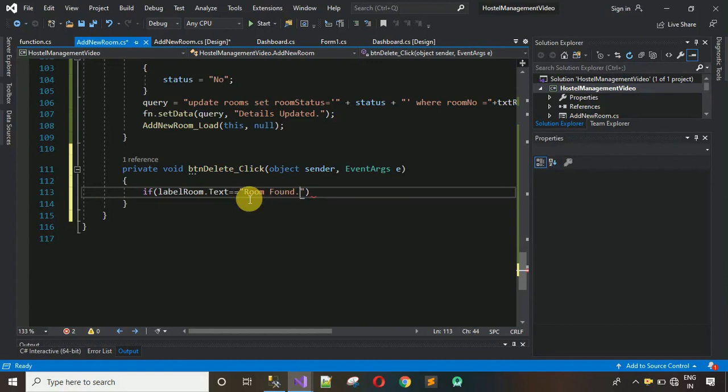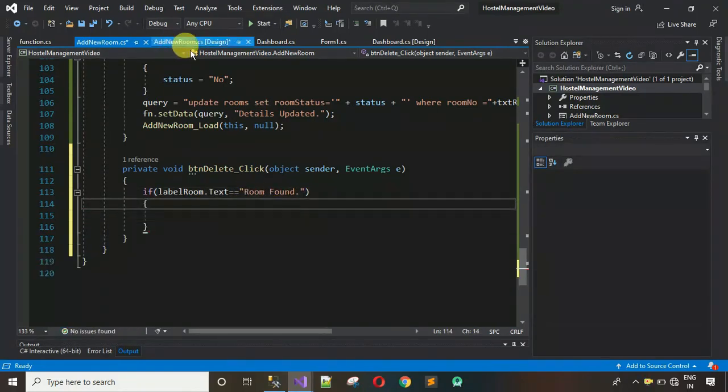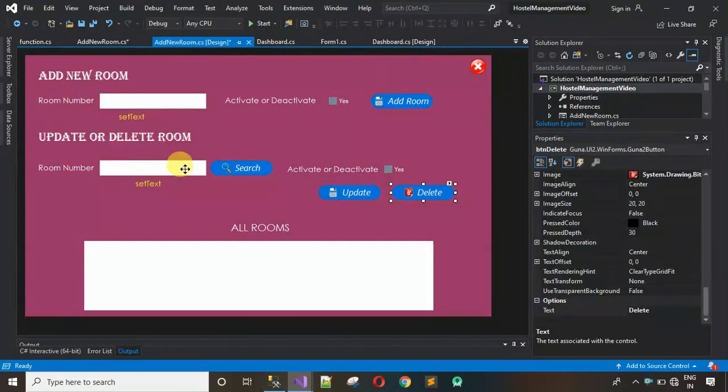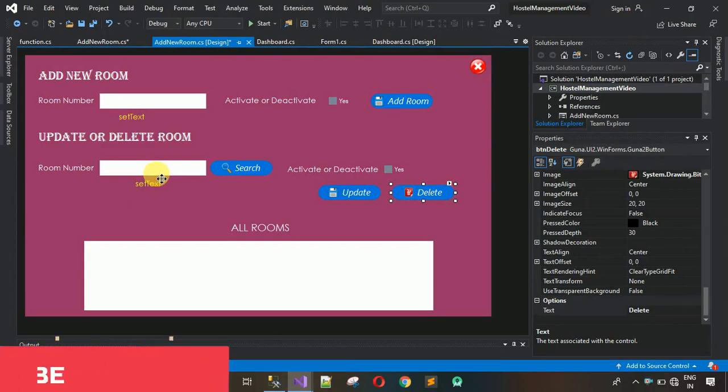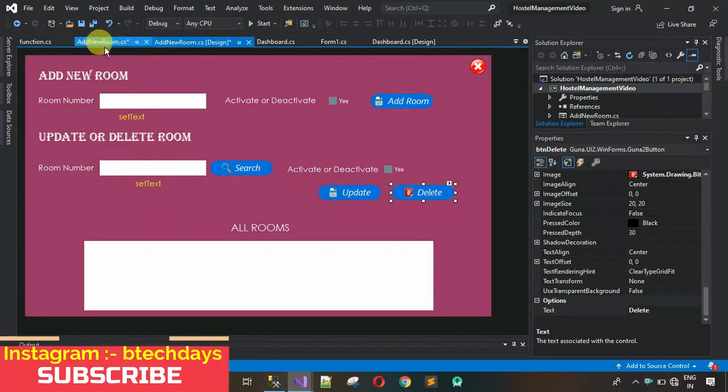What I'm doing over here is, we want to delete only those rooms which we have. If we try to delete a room which doesn't exist, like 105 or 5000, that doesn't exist in our database, then that is not feasible, that is not good programming practice.